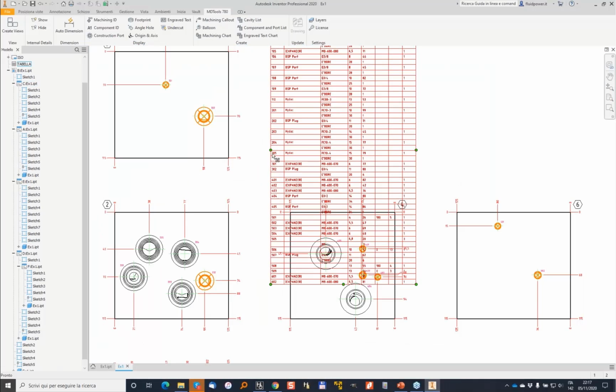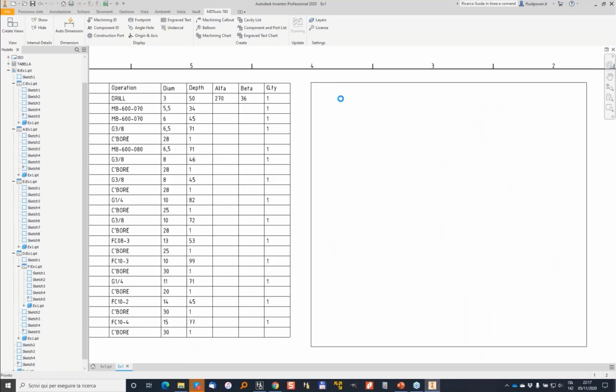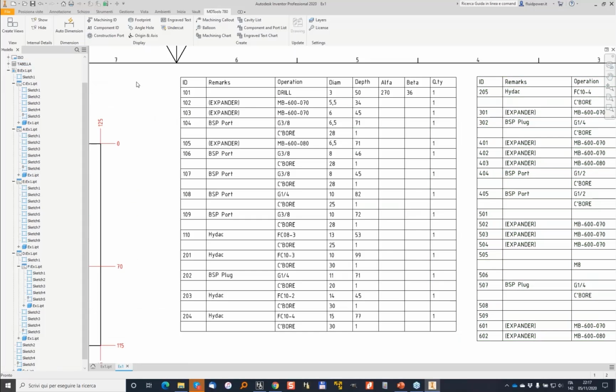As a table, you can break it, so you can right click, and those are standard commands in the CAD application. We can break it into two. And as you see, machining, let's check some of them.